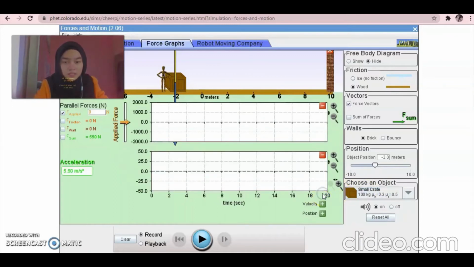We add an acceleration graph, click on force friction and force sum, and enter the force applied, which is the same value we used in the experiment on ice surface, which is 500, 550, 600, 650, and so on. Also repeated for 10 times, and each value is repeated for 4 times for the same reason, which is to increase the accuracy of the data we collect. After all this experiment has been done, all the data are collected and tabulated.